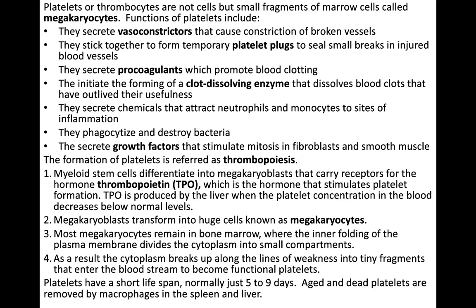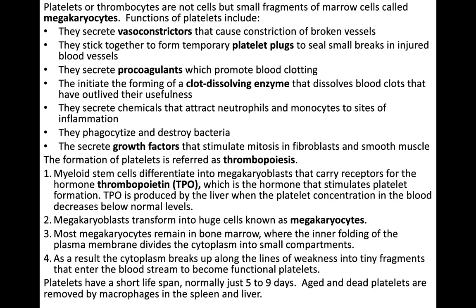Let's talk now about platelets. Platelets also go by the fancier term thrombocytes, which, as I've mentioned earlier, are not cells, but small fragments of marrow cells called megakaryocytes. Megakaryocytes grow really big, and then they kind of just splinter into pieces, and those splintered pieces become platelets. And as you can see, platelets do a lot for us.